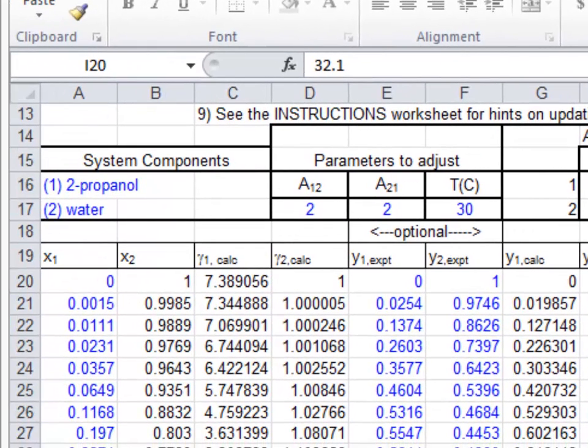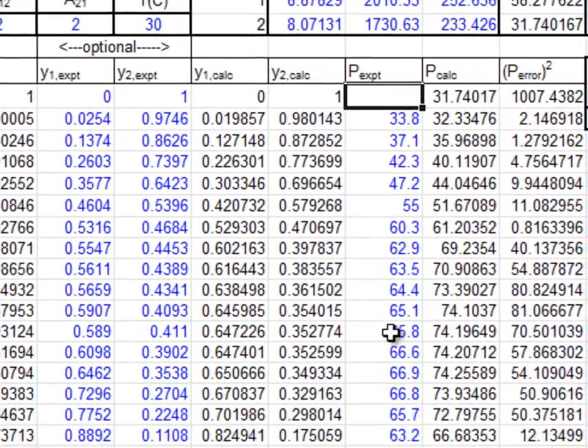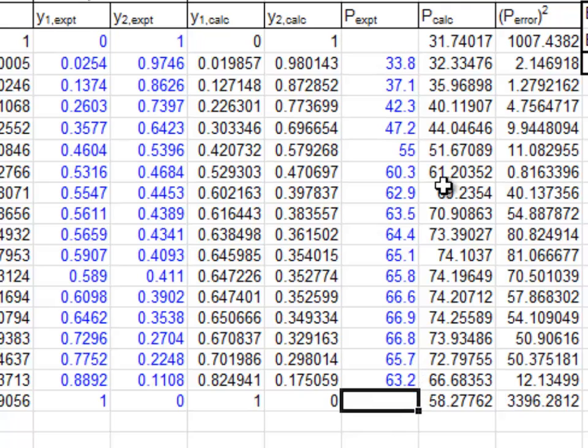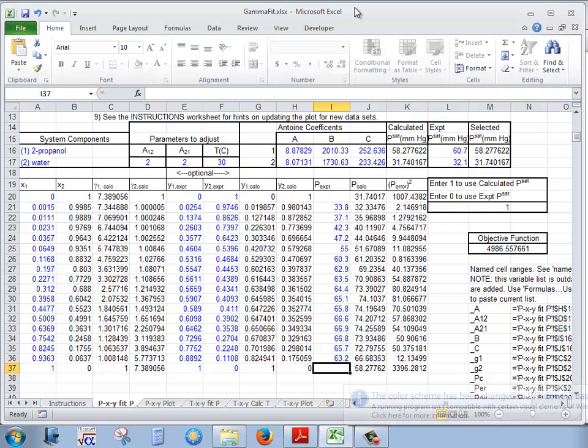If your data set does not have vapor pressures at the endpoints, you still might want to insert compositions for those points and just leave the experimental vapor pressures empty at the end. You'll still get a nice plot, and by going all the way across the composition range, your plot will also extend across to the axes completely. Alright, let me turn the endpoints back on because I do have them.